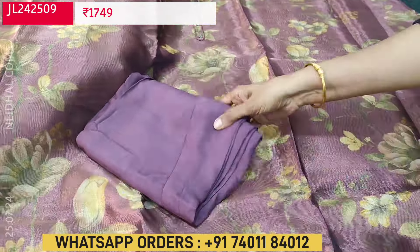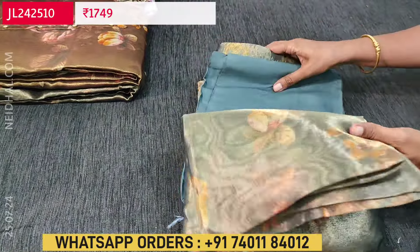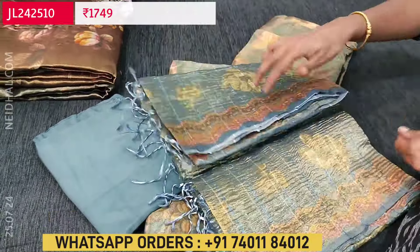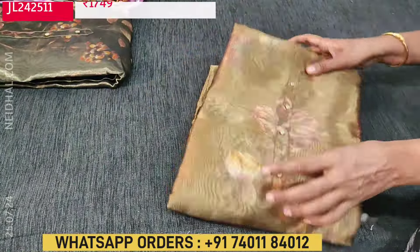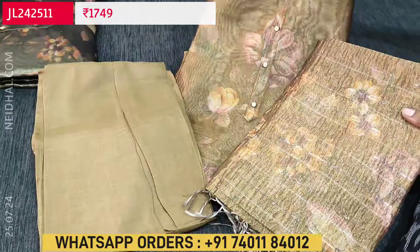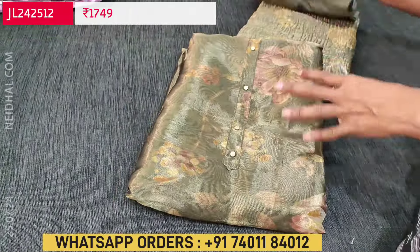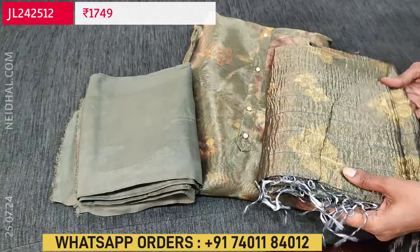Colors are available. The second color is in light teal blue with golden tint, with the same kind of crinkled tissue silk cotton dupatta — very elegant, shiny and lightweight. The third color is in mehendi yellow with golden tint, and the fourth is in dark olive green. So totally four colors are available. Please refer the description on our website, which is given in detail for each and every product.